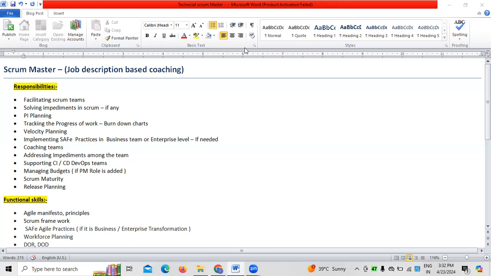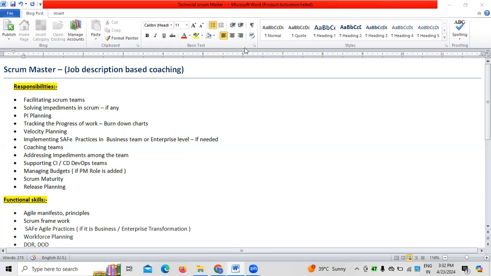Sometimes they may be missing the deadlines which were given or finalized before we start the sprint. So there are a lot of impediments for different reasons. Hence, Scrum Masters are the people who act as a facilitator, wherein whatever impediments are there in Scrum will be solved by the Scrum Master.